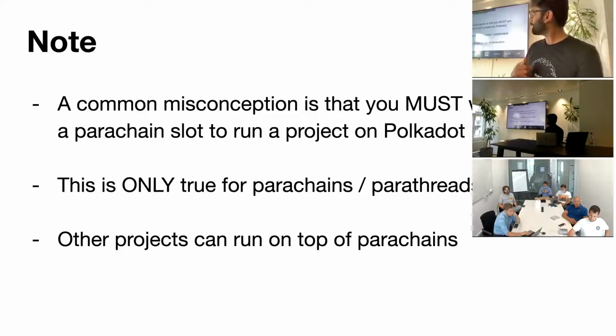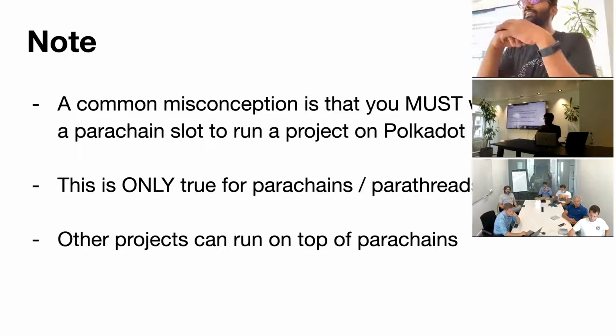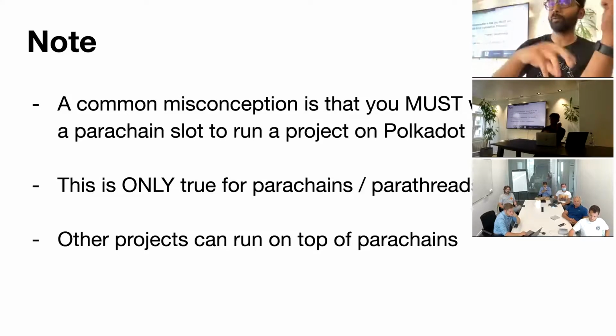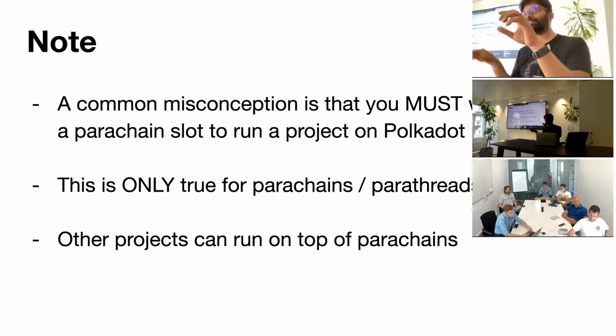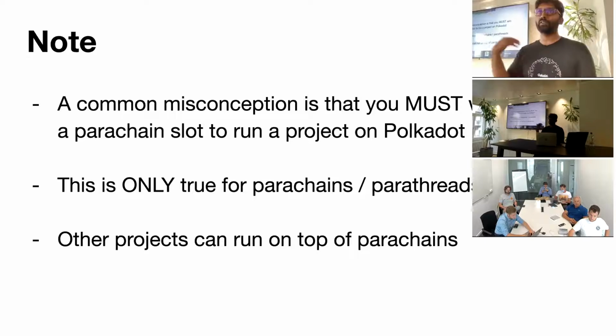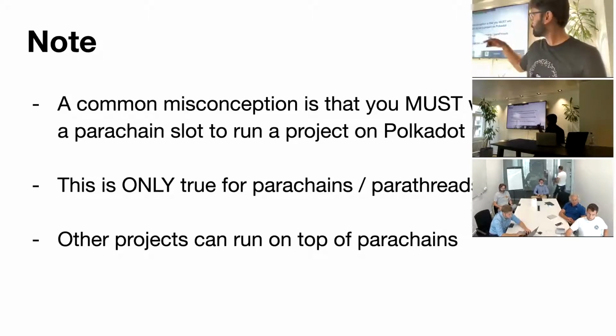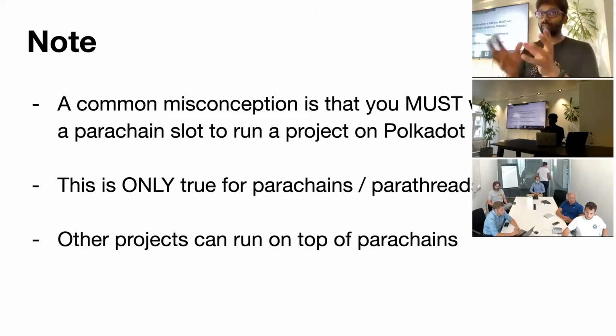But other projects can run on top of parachains, mostly as smart contracts. So you can still be part of the Polkadot ecosystem. Try to find that layer 1 parachain that is going to let you build your own distributed app. As a developer, just keep this in mind: you don't have to shoot for parachains or parathreads. Those are for a specific purpose. If you are trying to build an application, you can look at the parachains that are already giving that functionality.